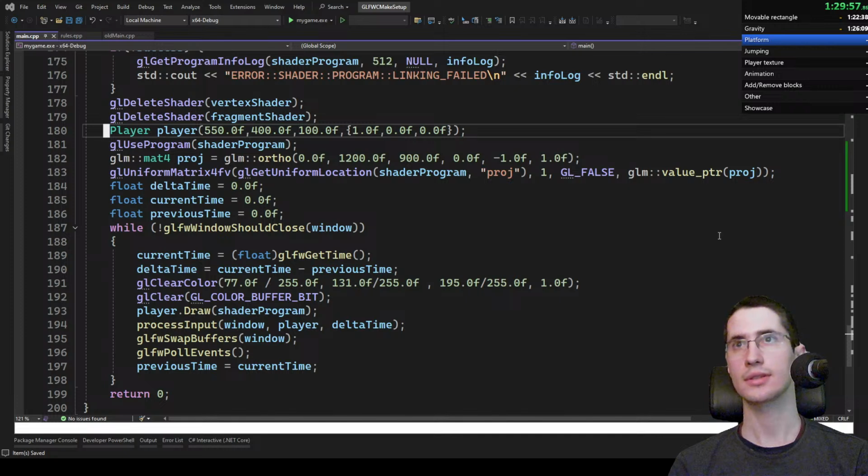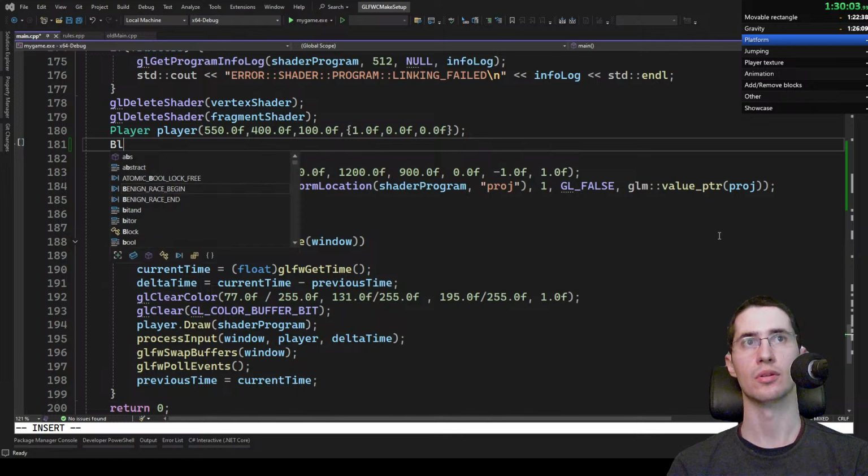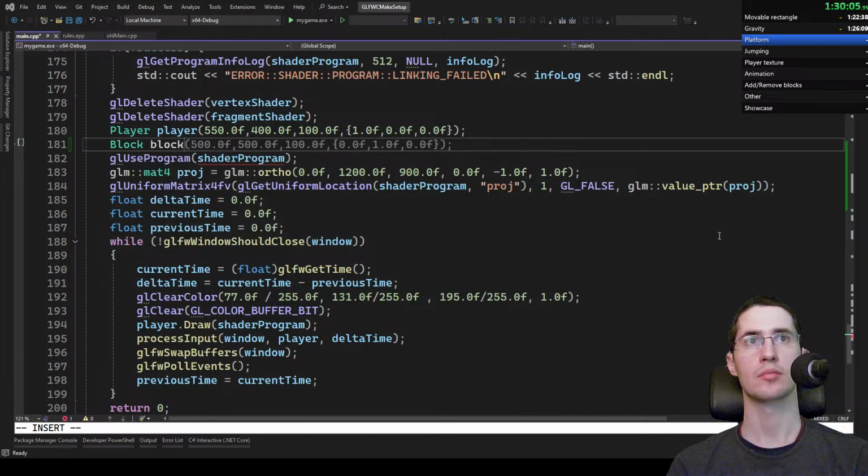How many blocks? We want 3 blocks under the player. So block 1. Here it sets it to the green color, but we can use color black. And here it moves it. The size it sets to 100.